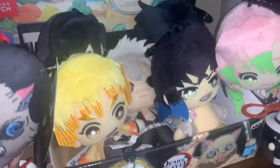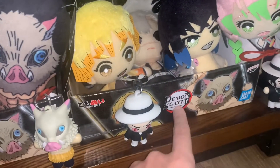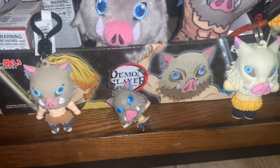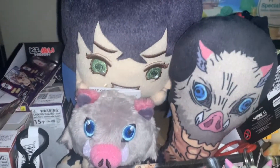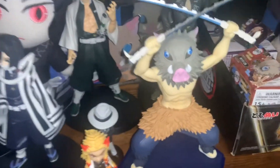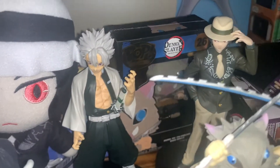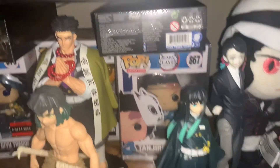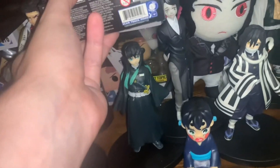Random plush, Funko Pop, and down here these are my Guess plush collection — I do have it in the box that I snagged from Target. I have two of those actually. You can see some of them in the back, there's my Switch as well. This is kind of like my Inosuke section — I have some random blind bag things, bag clips, more plush, random boxes that some key chains came in, a Pop-Up Parade Inosuke, a Funko pin at the back, and more Banprestos. Plush Muzan and some more Funko Pops. Oh, and this is Nezuko — see, I'm running out of space here, I really do need a bookshelf.